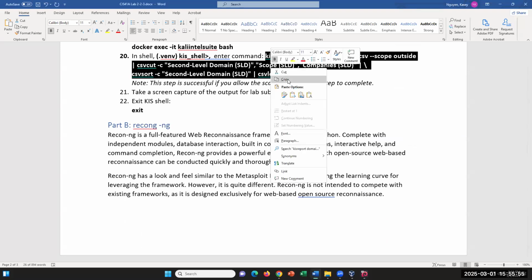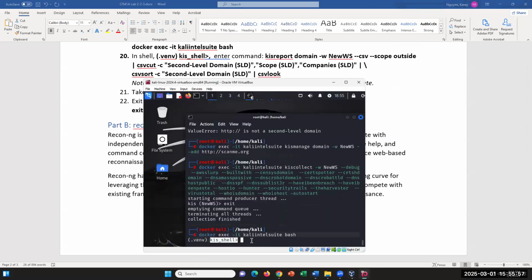Keep in mind what I said earlier was if you didn't completely obtain all the data, you won't be able to access some of the things that we're looking for, like second level domain, the scope, the company information. That might be blank, and the output is going to throw an error if it's not able to populate or find the information to populate your CSV file.